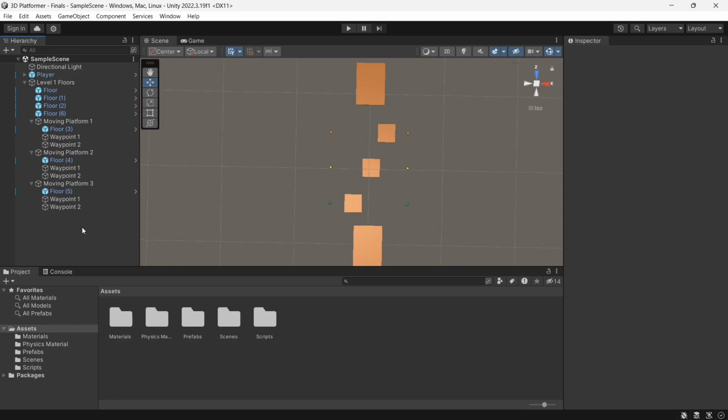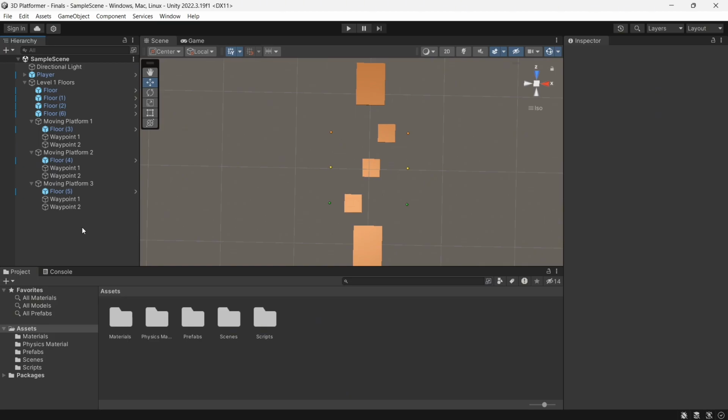So how does moving platforms work? In platforming games, moving platforms are usually there for the player as either a way to get from one platform to another if they have a long distance that they can't just jump, or they can be an obstacle for the player to get across.